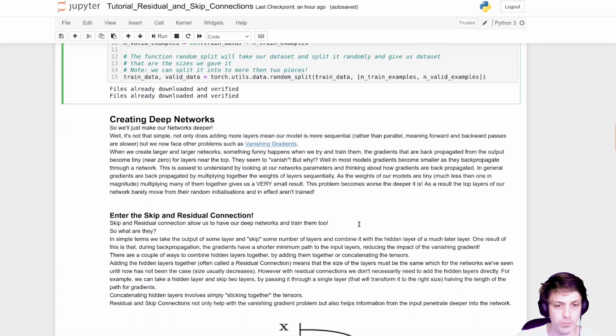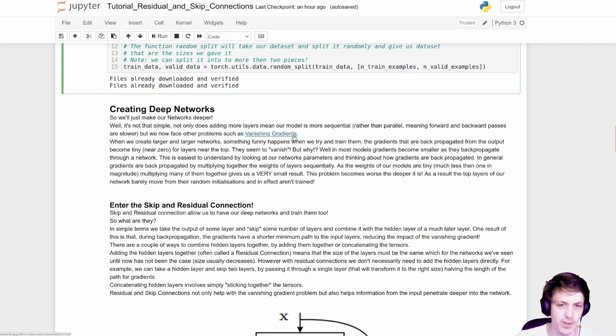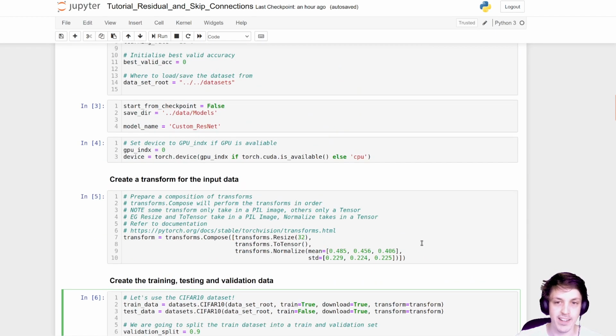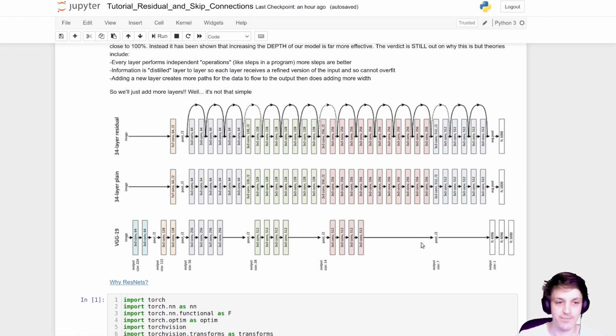Another reason that is often quoted is the vanishing gradients problem. I've got a link here if you want some more information about that. But in general, vanishing gradient has to do with information going the other way. So that was the forward pass. Vanishing gradients is the issue with going backwards when we do our backwards propagation of our loss, working out the derivative of our loss with respect to a certain parameter.